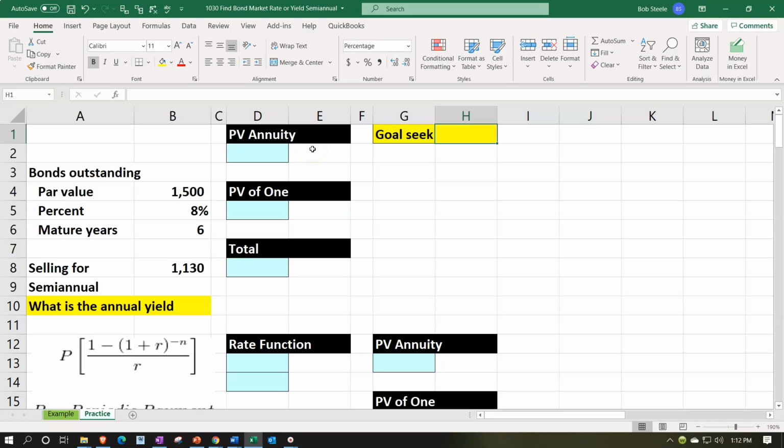Here we are in our Excel worksheet. If you have access to the Excel worksheet and would like to follow along, we are in the practice tab as opposed to the example tab. The example tab in essence being an answer key. We're going to have the information on the left-hand side. We will populate that information into the blue area on the right-hand side.